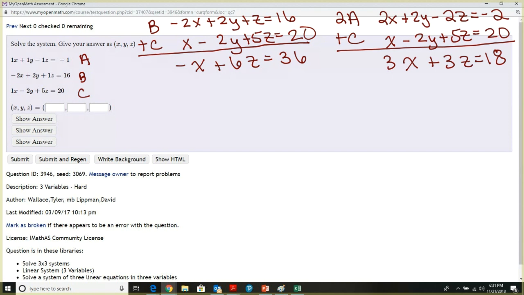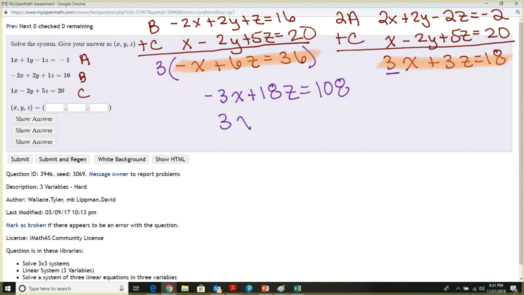All right, so now look at these equations: 2 equations in just 2 variables. So now we can solve these. We could stick with addition, since we just used it. How about if we multiply this one by 3, the whole equation? That would be negative 3x plus 18z equals, just to be safe, I'm going to use my calculator, 108. The reason I multiply by 3 is so that I can get this 3 in front of the x in the other one to go away.